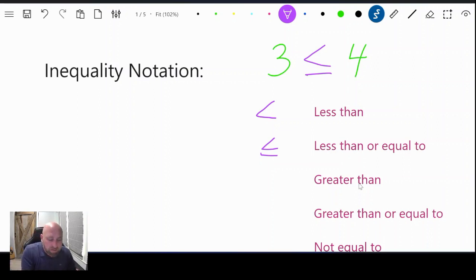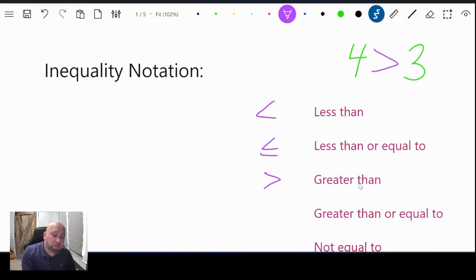The next one is greater than. So the greater than sign points to the right. Okay, now I know less than left, greater than right. Yeah, sorry, I don't have a good letter there for you. So it points to the right. Now, if we were to switch this around and put 3 over here, then we could use that and say it's pointing to the right.